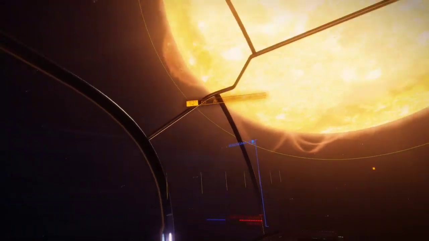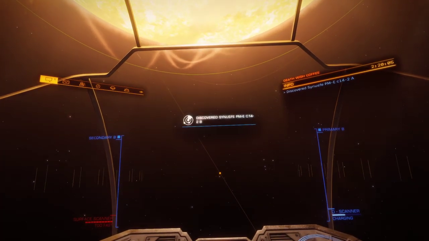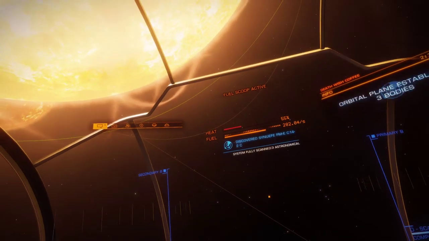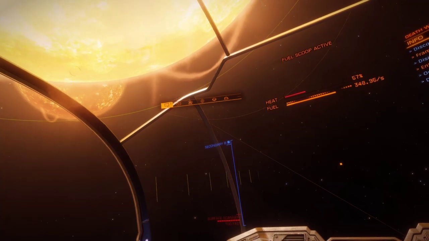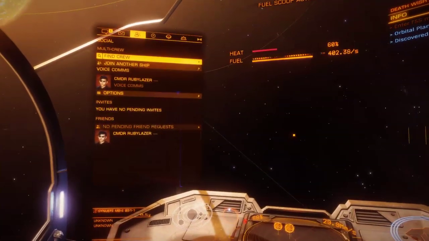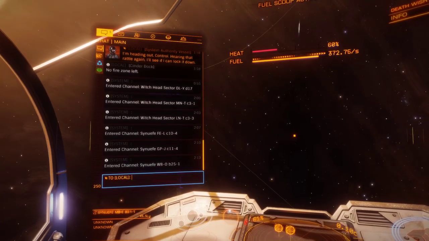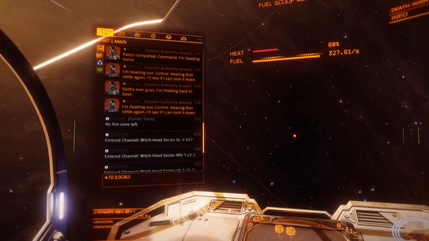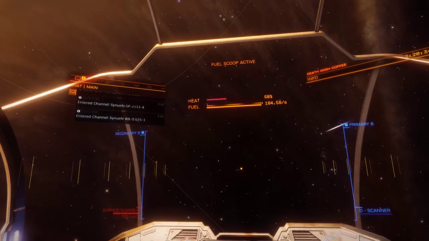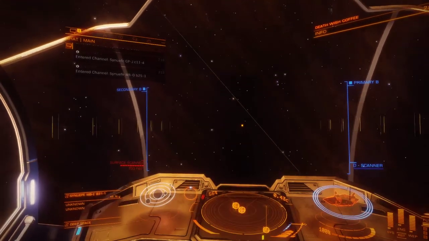Ooh. Contact binary. Contact binary. This is a interesting system. Hey, why do I gotta... What was that? Oh, okay. Good enough.